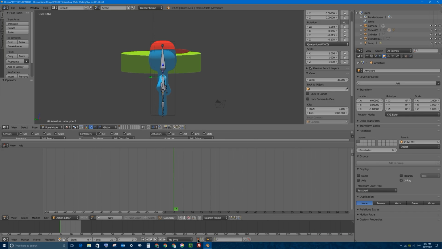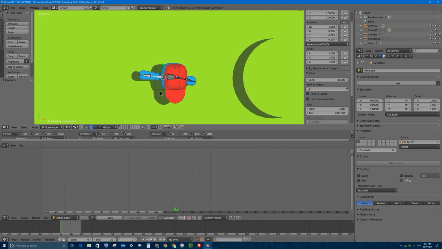I'm going to turn on my red record button, and I'll go to my side view at frame 0, and maybe I'll press 3 to go to my side view, and then I'll press 9 on my numpad, and 9 on your numpad switches the direction of your view. So if I was looking at it from the right, now I've pressed 9, it's going to my left view. That's really handy. So I'm actually going to go to my top view with 7, and I'm going to rotate my arm forward, kind of like that.